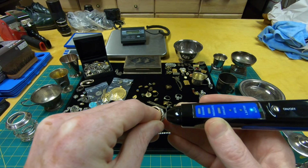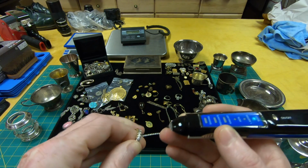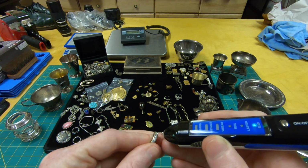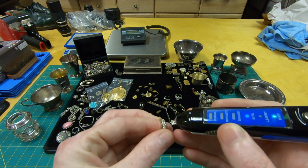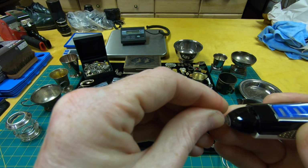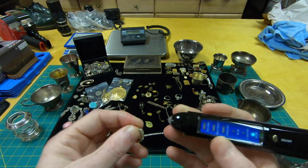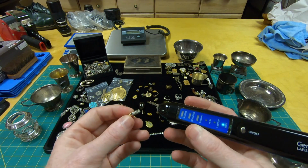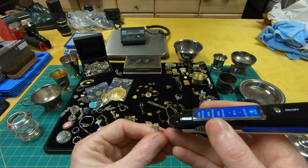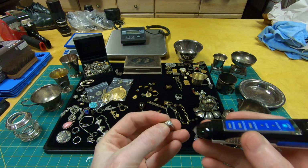I'm not really sure why this is not testing for me right now. I was wanting to show you really quick the diamond tester, but for some reason I keep hitting the metal. Let me try it again. There we go. It can be finicky sometimes, but having a good diamond tester is good. Let's see if we can pull out another one. This one's a little bit bigger, so hopefully it'll test a little easier.